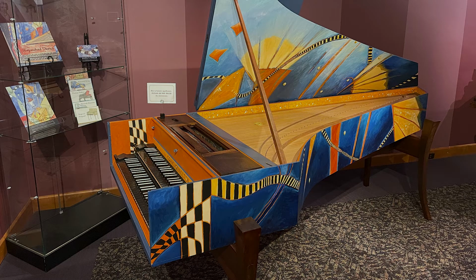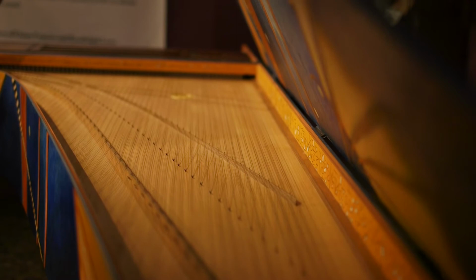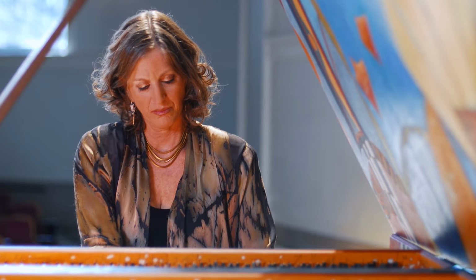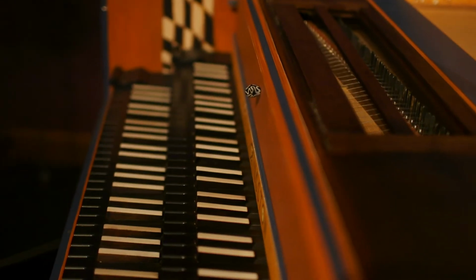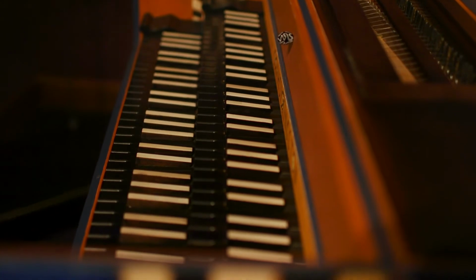Our last stop on the first floor is to admire a harpsichord not from the distant past, but from the 21st century. Made in 2003 by the noted builder Richard Kingston in North Carolina as a special commission from Elaine Finaro, this harpsichord was intended as a vehicle for hearing the harpsichord make new music from recently commissioned composers through the celebrated Alienor competition.